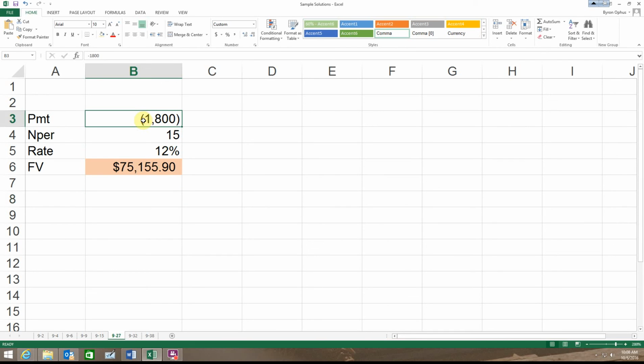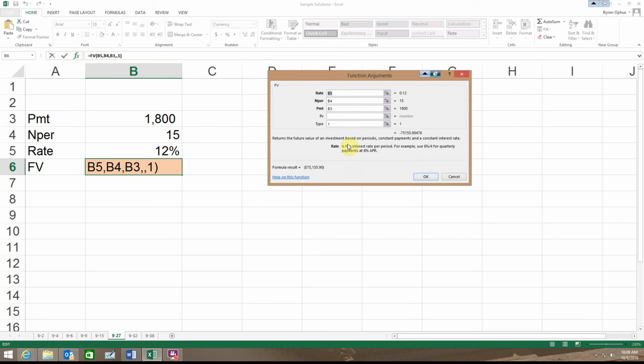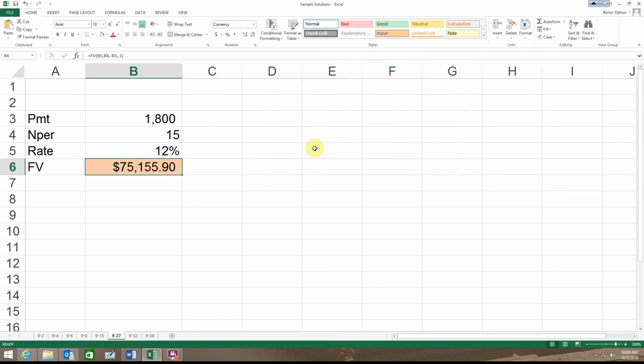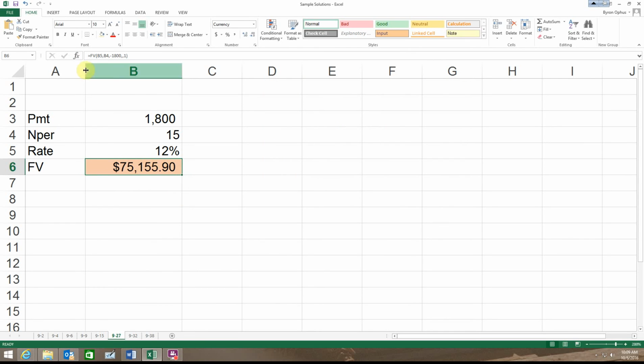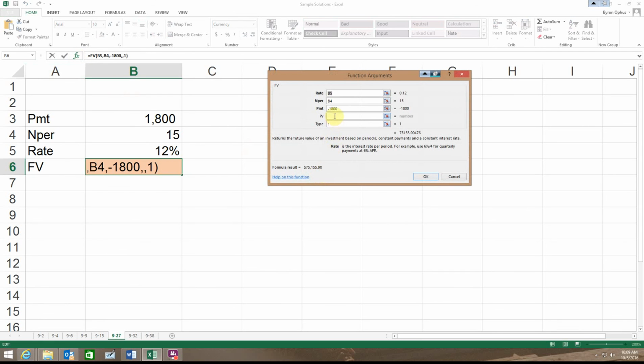Okay, and I said there's other ways. What if I just put 1,800 here? Of course, that's going to switch this to a negative, but if I look at my deal, I could come up here and put my negative in here. Okay, and that would change this. So there's a number of different ways that you can enter that in. Again, you could enter the number right in here. Okay, it was a minus 1,800. Oops, can't type. There we go. Gives me the same answer. So a number of different ways that we can do that.